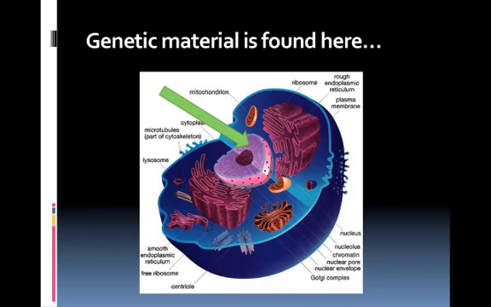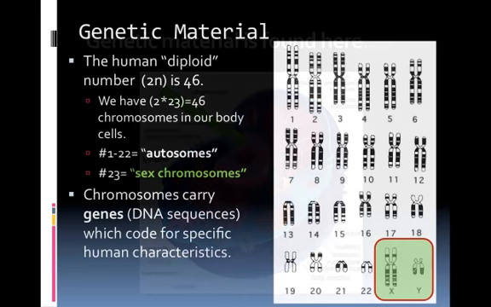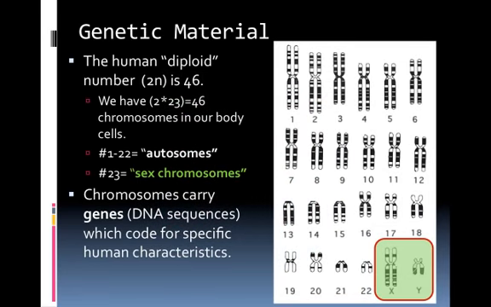So if we look at the structure of the nucleus, we'll see that there are these chromosomes. The diploid number for humans is 46. Every species has its unique diploid number, and when that species is sexually reproducing, they also have haploid cells, which are sex cells. Not all organisms reproduce sexually, but sexual reproduction is the best way to create a great number of different kinds of organisms because of the randomness of things like crossing over, independent assortment, and random fertilization that happen between one generation and the next.